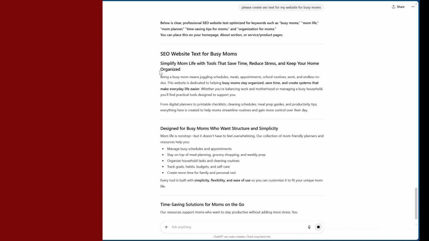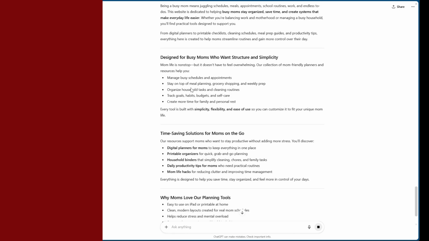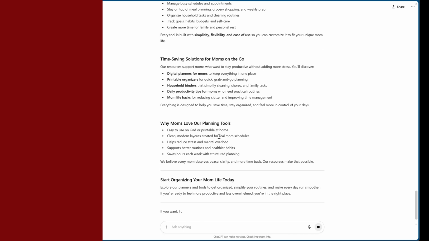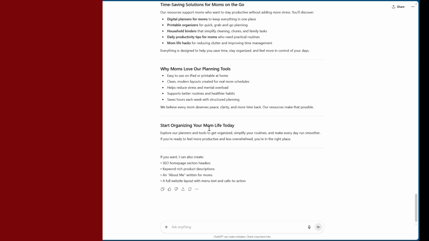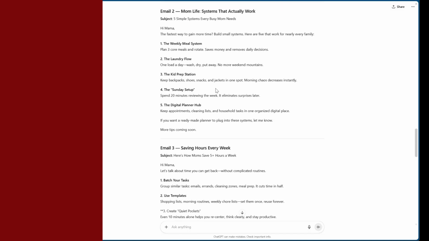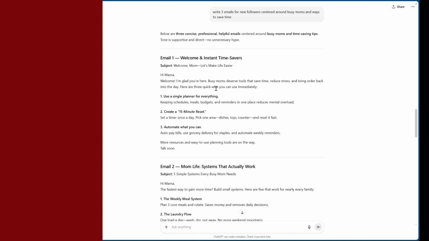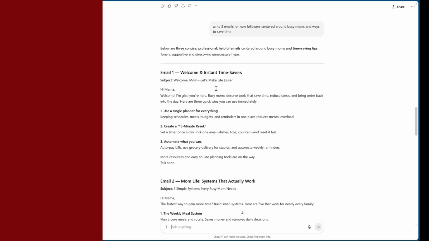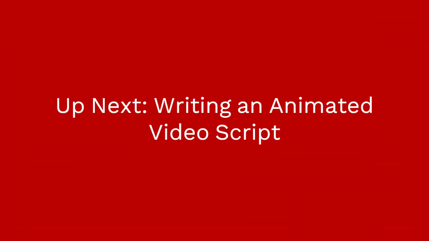As you can see here, when you're creating your website, you can have different sections, and they have already structured it out, and you can tell it to add on to it, maybe this sparks a different idea. So that has been the third way that you can use it, which is by elevating your business by saving time. And so we're going to go into the next one.